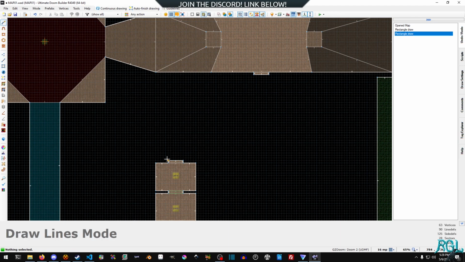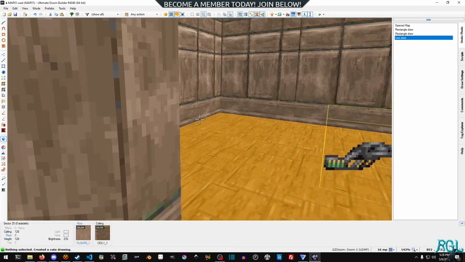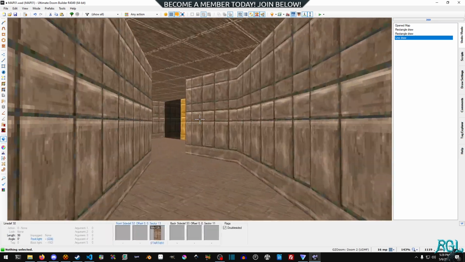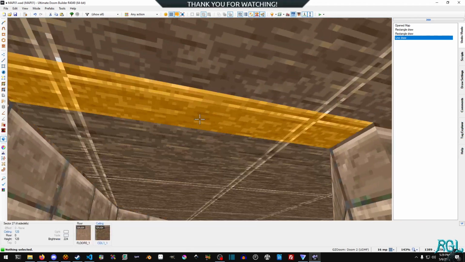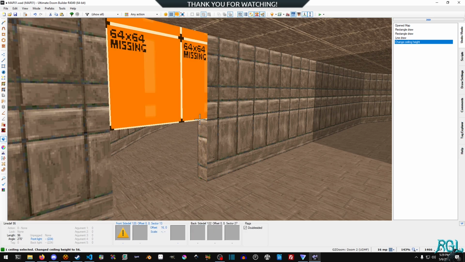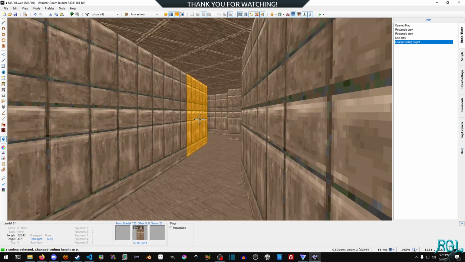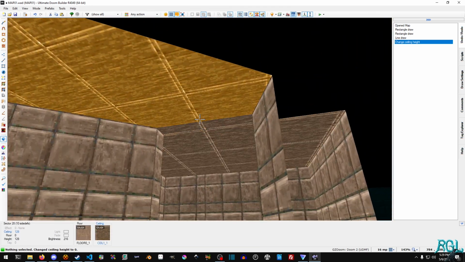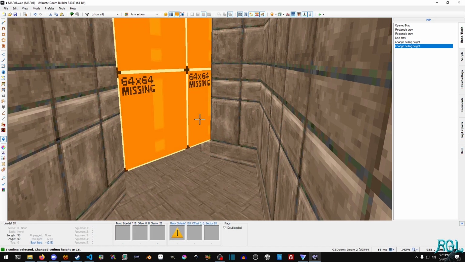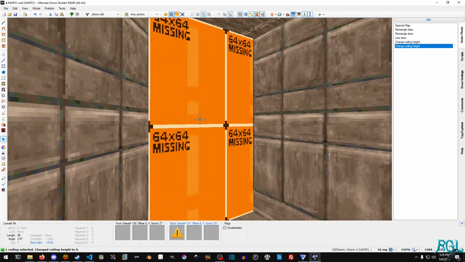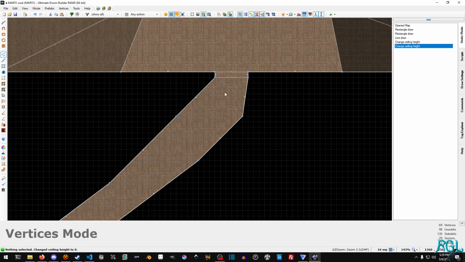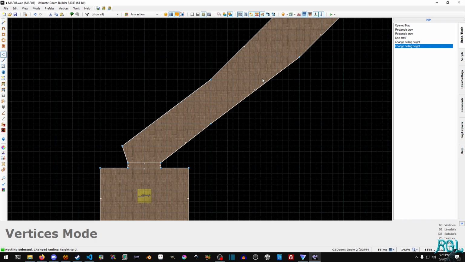So what we're going to do, like I said, we're going to make a hallway. So just kind of drag it out any old way you like. It doesn't really matter. Okay, not a perfect hallway, but it is a hallway. And if you were to open it up right now, obviously you could just walk right through, which is totally not what we want. I'm going to drag this down and go over here and select this one and drag it down. Now, one thing you do want to make sure is that you didn't drag this down, which is why I hit Q very quickly.